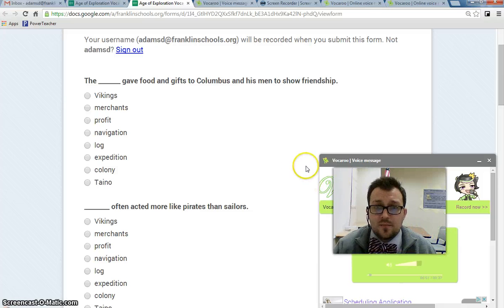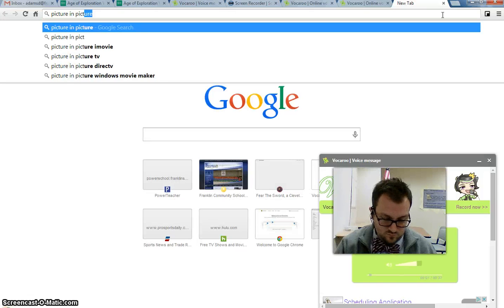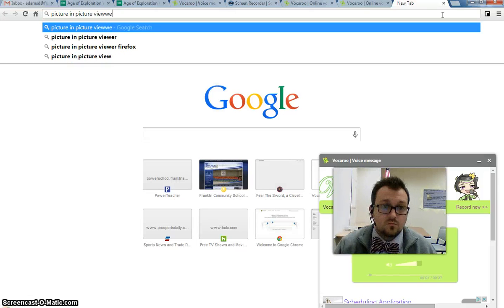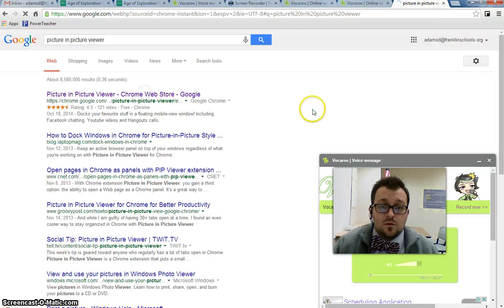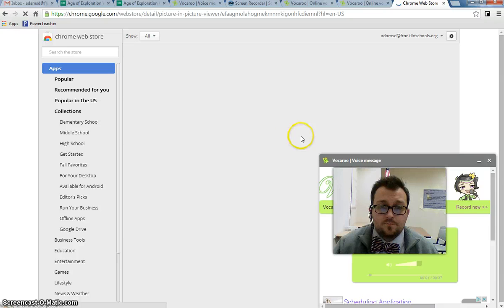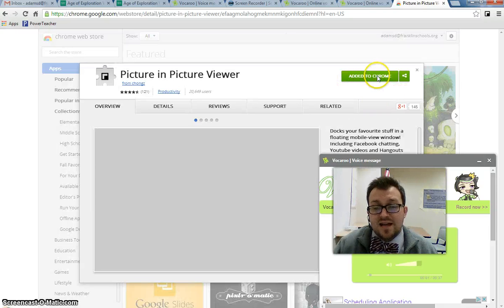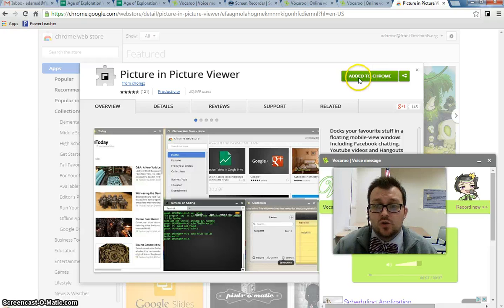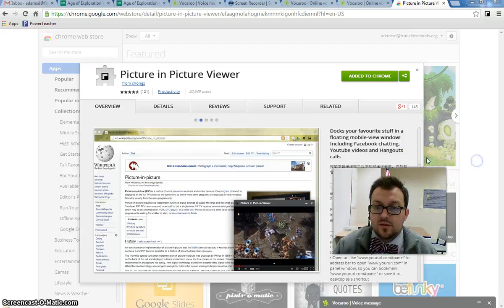The only tricky thing about Picture-in-Picture Viewer is once you've installed it, you also have to follow a link on the page. I'll pull it up for you. When you're here at the Chrome store, mine already says added to Chrome because I've already put it on this computer. You'll click here, and then what you'll notice is, let me get rid of this.